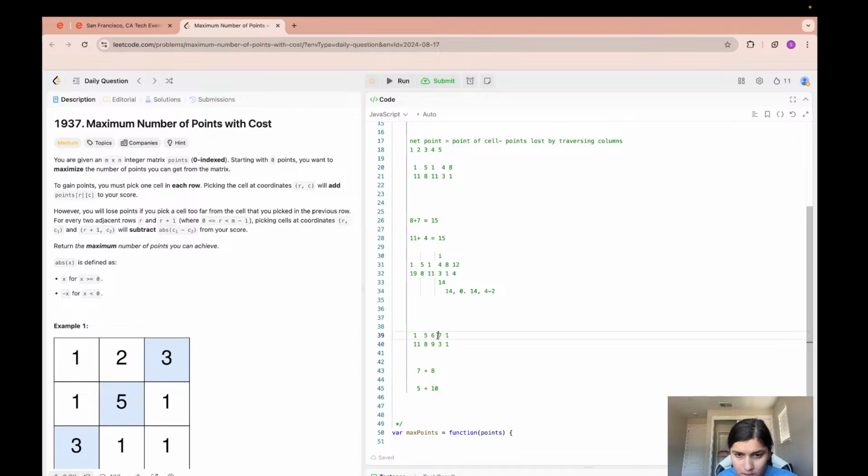Because if I choose 7, then what if this is also, what if this is 10? If I choose 7, then it means that it will be, so suppose 7 is here, okay? So if I choose 7, then it will be 7 plus 8, 10, 9, 8. 7 plus 8, yeah. But I will choose 7 plus, oh, why is it always coming up? Maybe I can say this is 12.